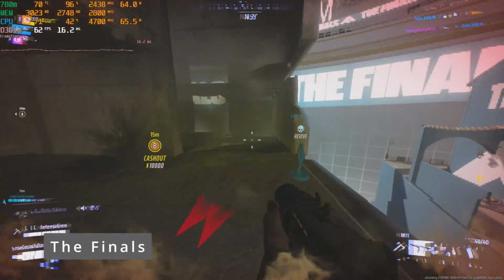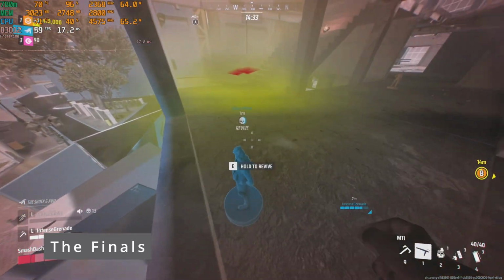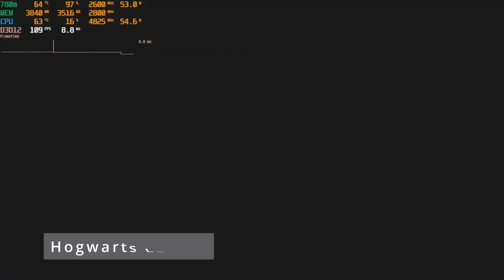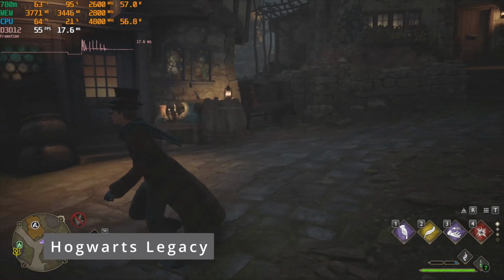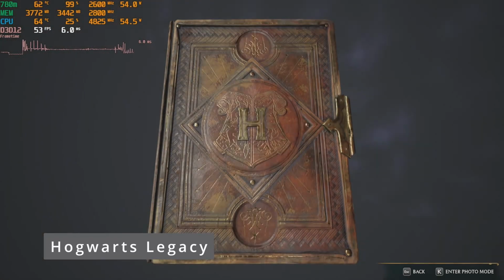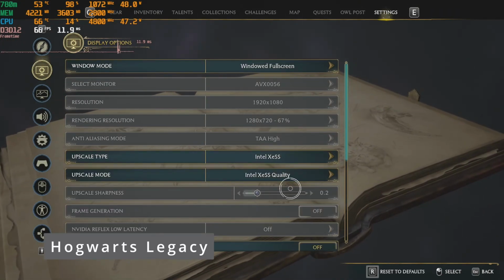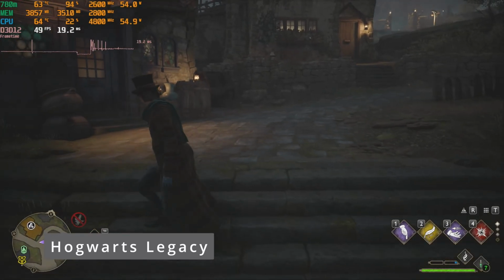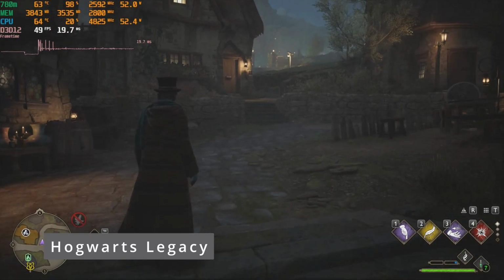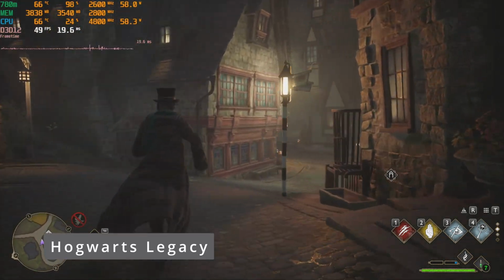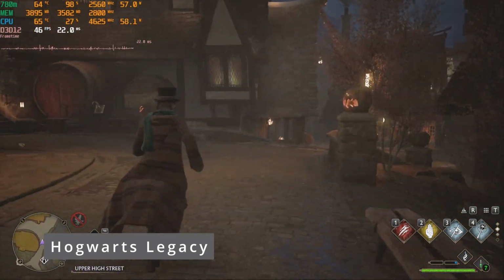You need to have everything at low settings, but even then you will see occasional dips below 60, so no good. I played some single player games as well, trying to get 60 FPS, but it's not easy without upscaling. For starters, in Hogwarts Legacy, even with low settings, you're not able to stay above 60 FPS, even with upscaling set to quality. I will not recommend using anything below quality when it comes to upscaling at 1080p, as it doesn't look good, at least to me.